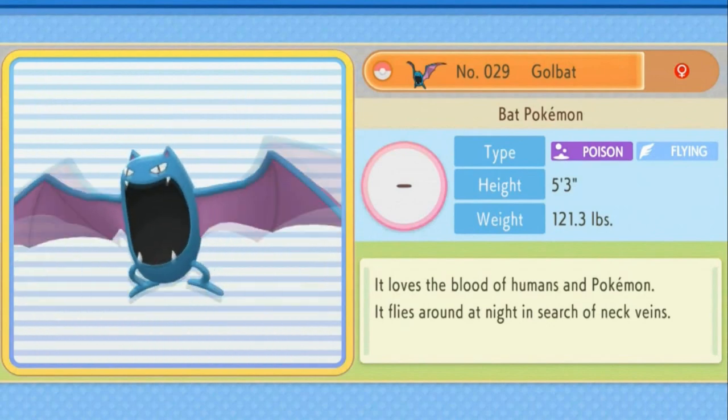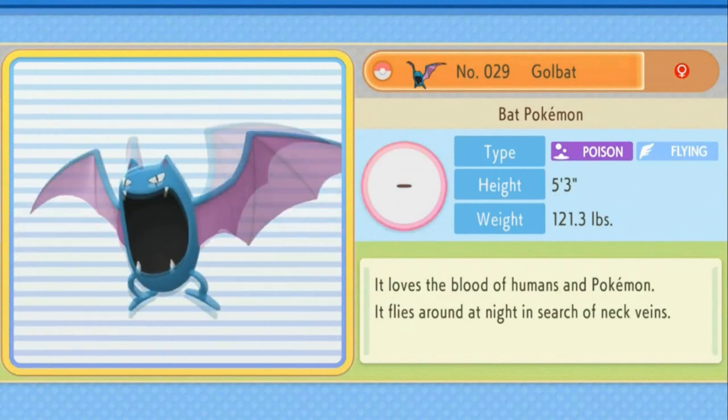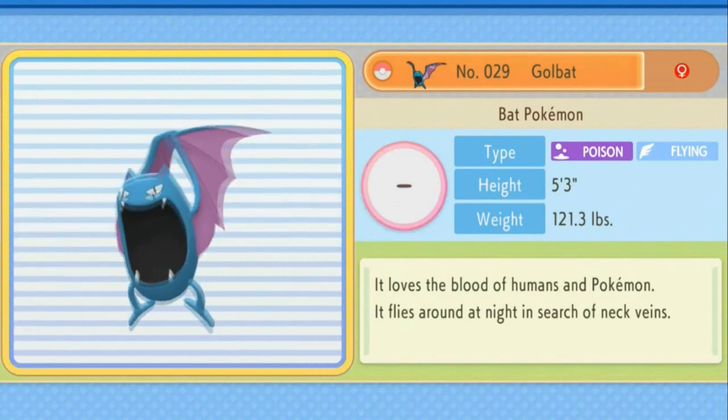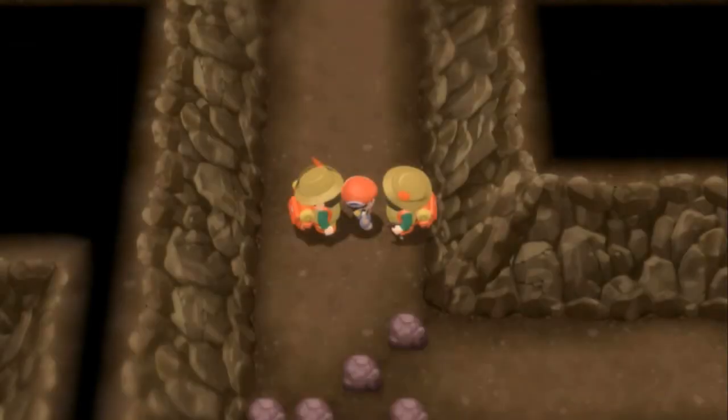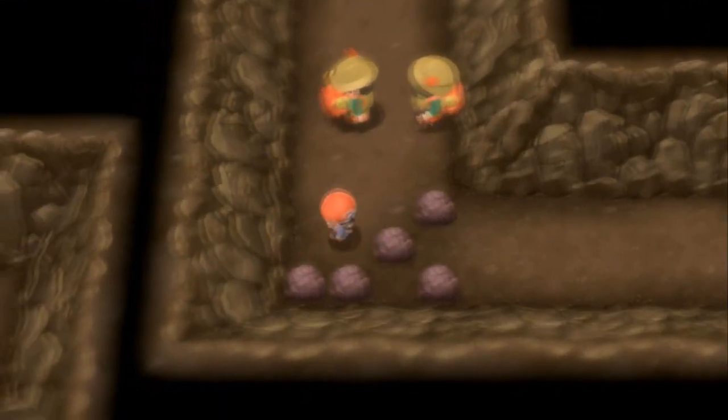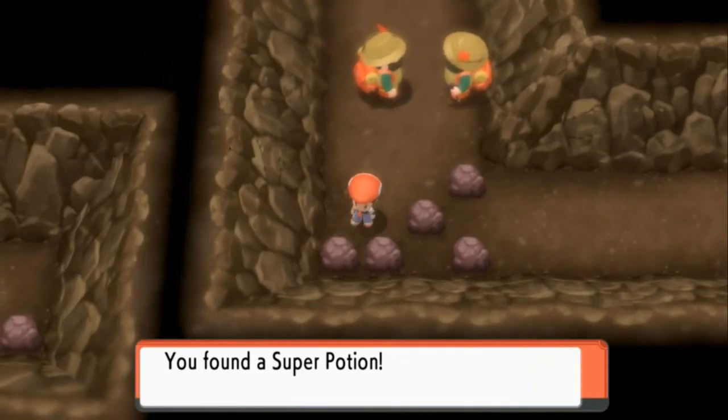And here we have Golbat, the bat Pokemon. It loves blood of humans and Pokemon. It flies around at night to search for neck veins. Holy crud. Remind me to stay the hell away from that Pokemon. Okay, so there must be an item right here somewhere. There we go. Found ourselves a super potion.